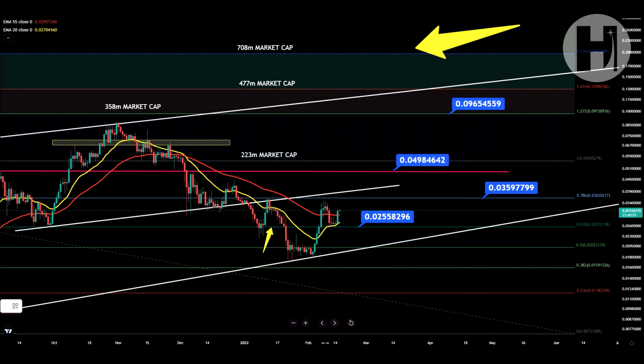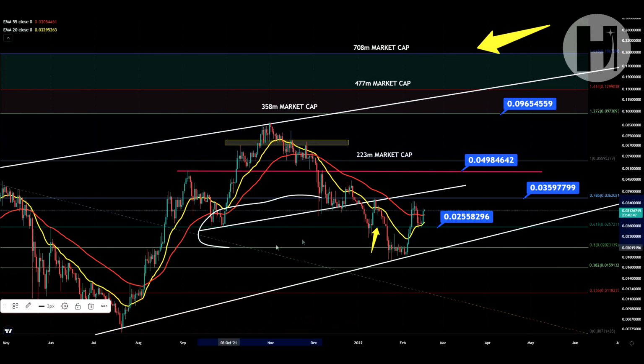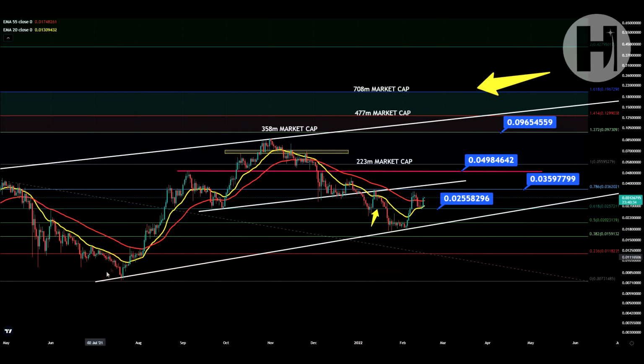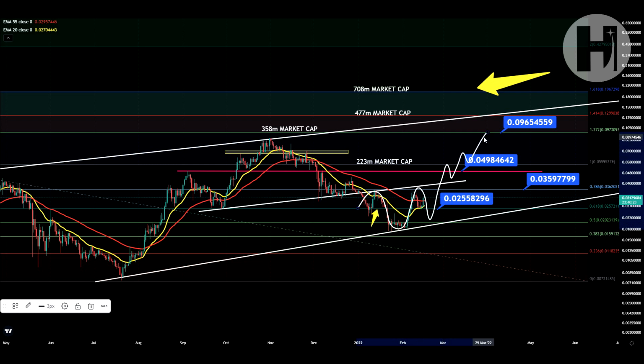Now, one major resistance level we need to break through is this white trend line over here, because this was a crucial support trend line that we've been holding for quite a while. Actually, we had a bounce here in September, we had a bounce here in December, then we lost it here in January, pulled back to another support trend line, which was created over here, and we had another bounce here, obviously. So right now you're kind of in between these two trend lines. You need to break, backtest as support, and continue on, okay?